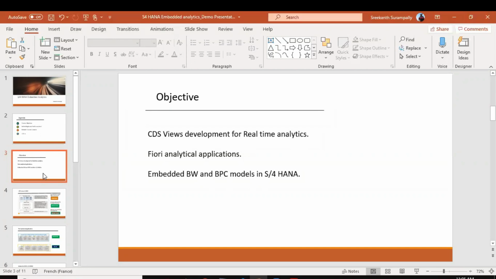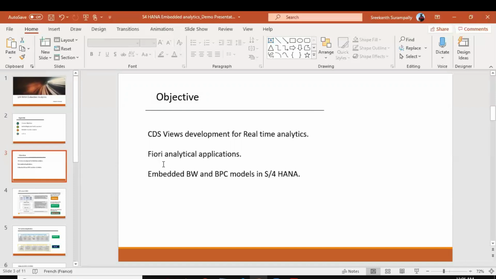This course is mainly intended for the people who are involved in data warehousing and analytics. Could be from the BW space, or native HANA space, or also S4HANA space as well. So the people who have experience in BW, doing data warehousing in BW, may have some knowledge in terms of doing data warehousing or analytics in S4HANA. So this is going to be a good fit for them as well. It is going to involve some coding, especially when doing the developments in CDS, and also some scripting languages, which is similar to your native SQL for HANA.